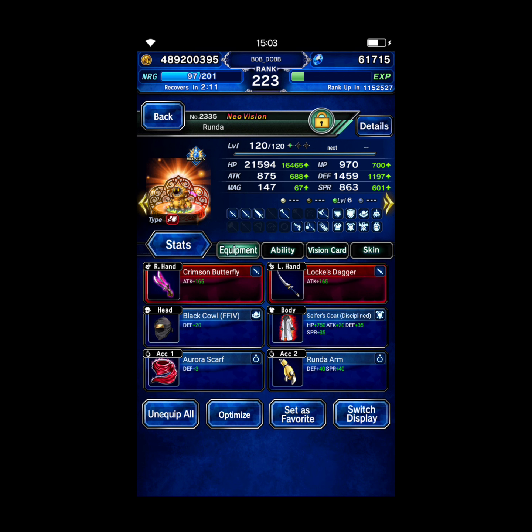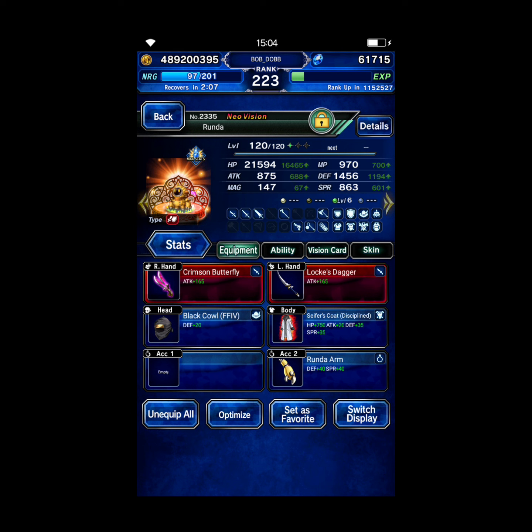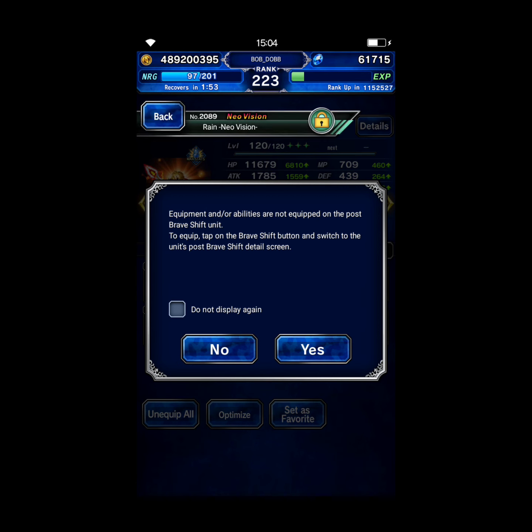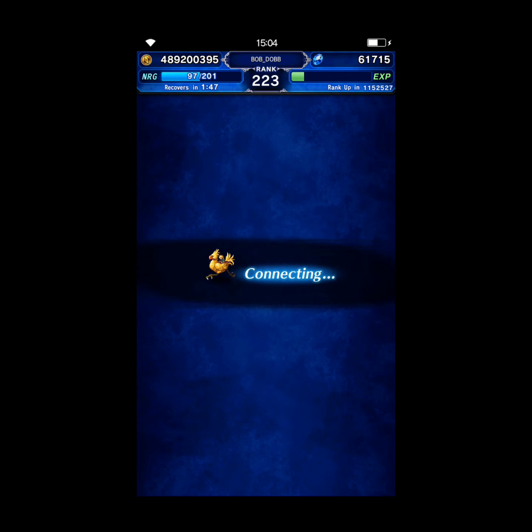Same gearing on, we're going to take that off just to speed the clear up a little bit. So same gearing on Runda, and we're bringing Rain for a beast killer. He should be free for everyone, and didn't need dual cast. He's not on an Esper. We're just going to be popping a beast killer on turn 2. So we'll get into it.